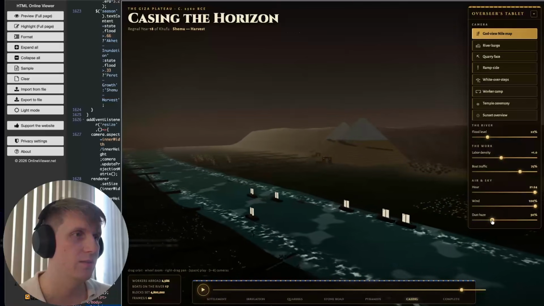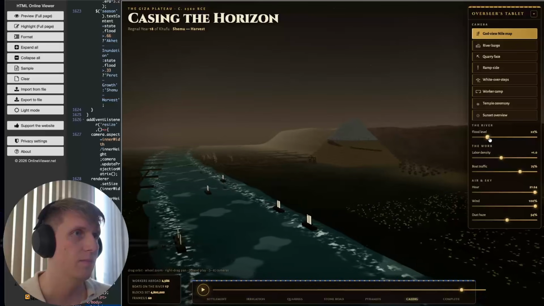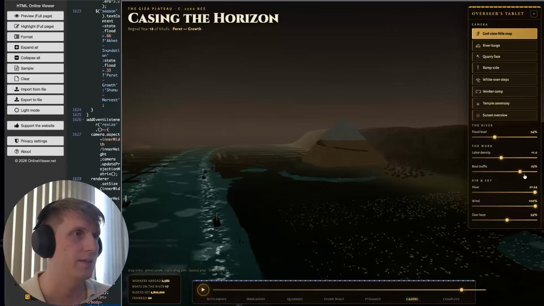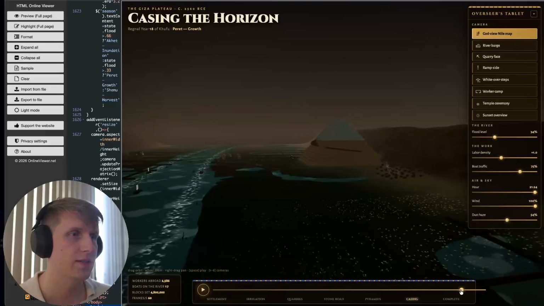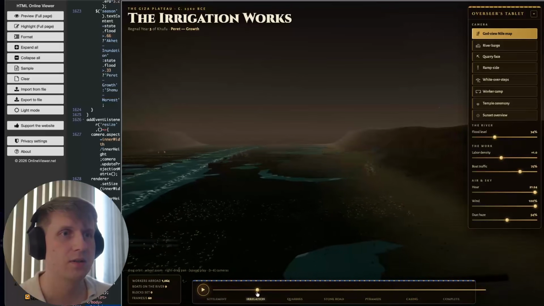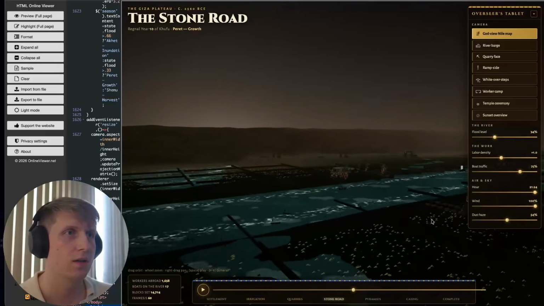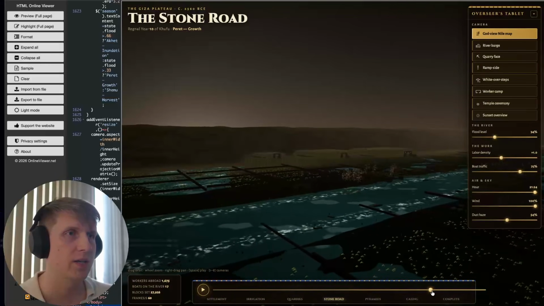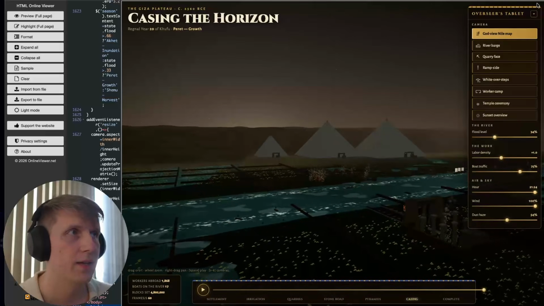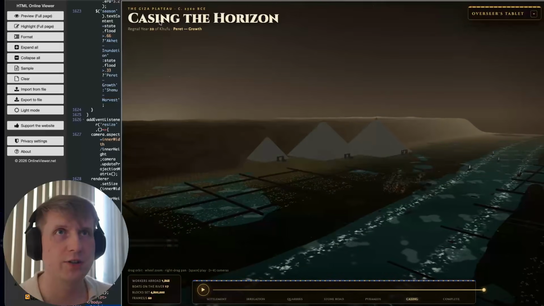Wind speed, how much haze there is. Again, flood level, and this is the process to make the pyramids. So we have a whole time lapse here of it basically being built. So that is very good, I would say, very good.